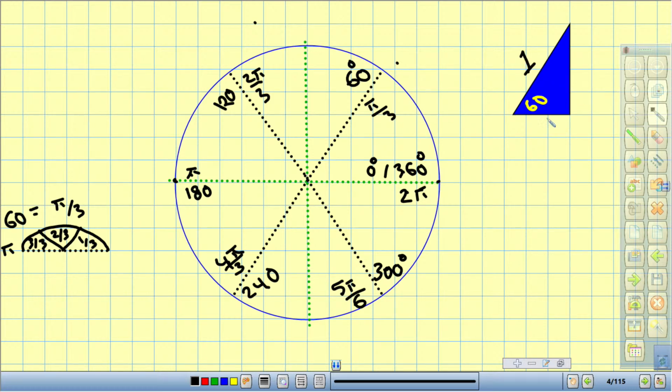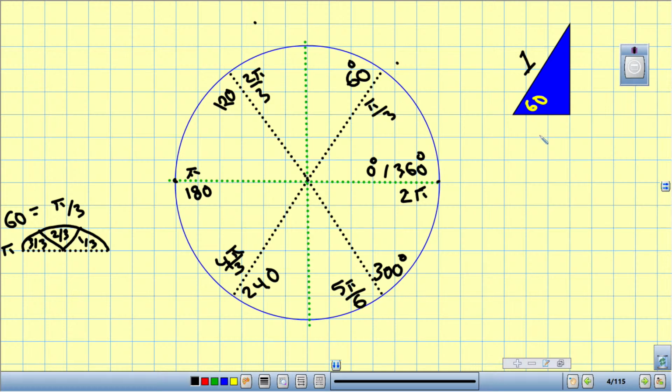Can somebody give me what is adjacent to the 60 and what is opposite of the 60? Look at your index card. I hope you had an index card for that by now. If not, look at your notes. We are looking at the 30-60 triangle. Somebody give me the cosine, the number that is adjacent to the 60. What is the cosine? What's the number here?